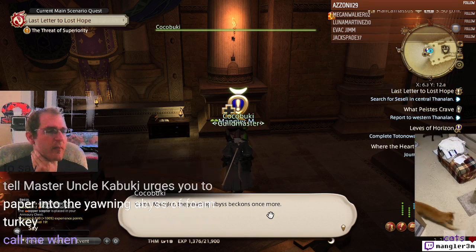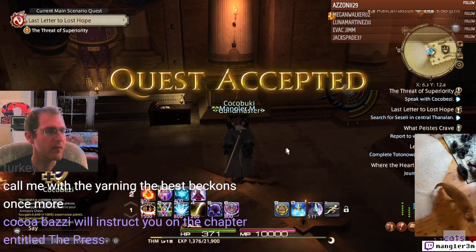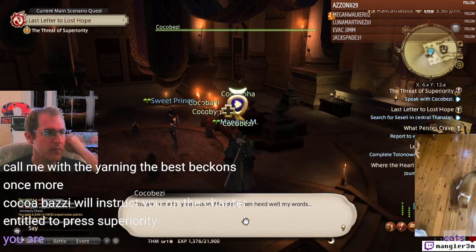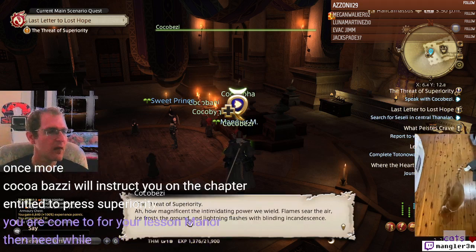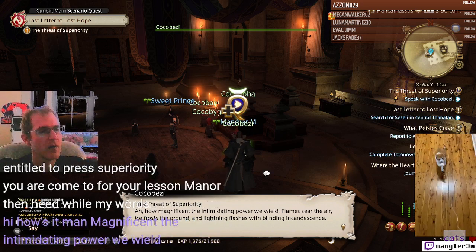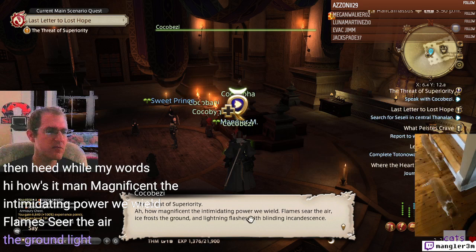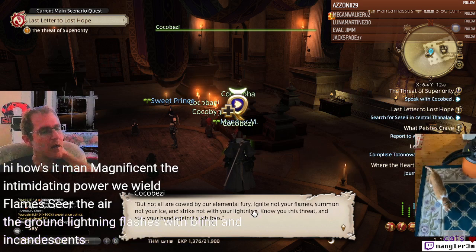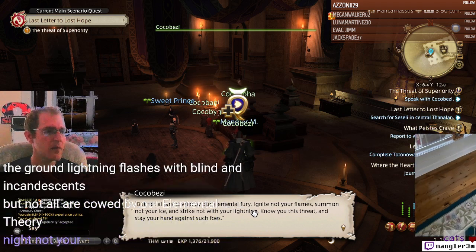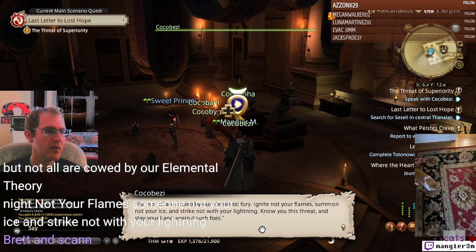Come, Mangler, the yawning abyss beckons once more. Today, Kokobuki will instruct you on the chapter entitled The Threat of Superiority. You have come for your lesson, Mangler? Then heed well my words. The Threat of Superiority. Ah, how magnificent the intimidating power we wield. Flames sear the air, ice frosts the ground, lightning flashes with blinding incandescence. But not all are cowed by our elemental fury. Ignite not your flames, summon not your ice, and strike not with your lightning. Renew this threat and stand your hand against such foes.